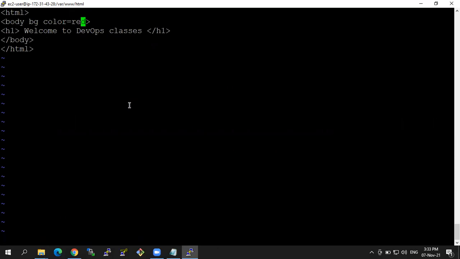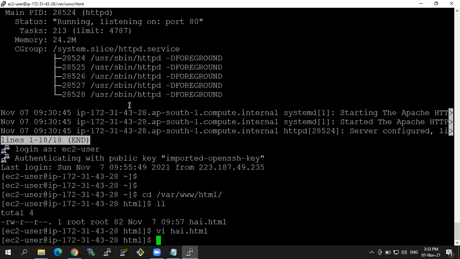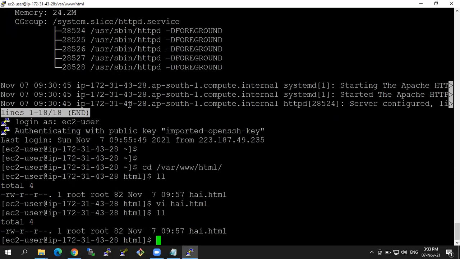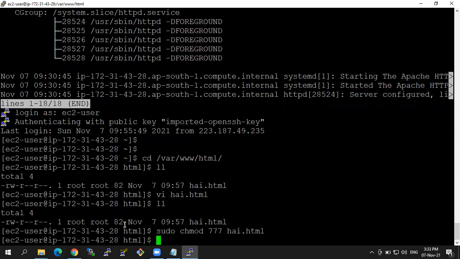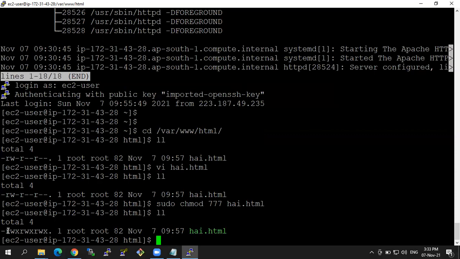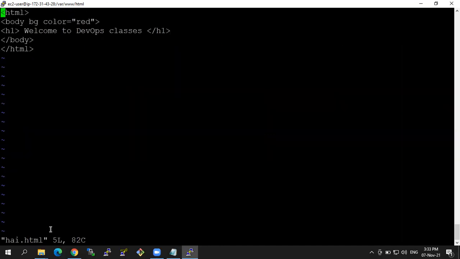It is a read-only file, so it will not save. You need to give the permissions; it has only read permission and the user doesn't have the right permissions. Therefore, you need to give full permissions with sudo chmod 777. I'm giving full permissions to this file. Now I can edit the file, just removing this colon.